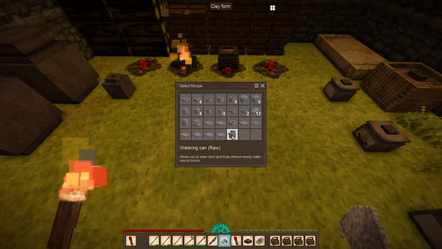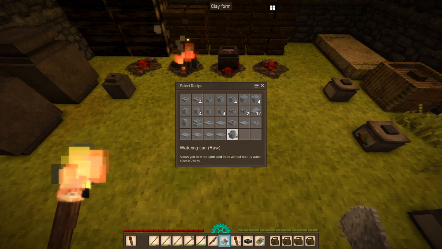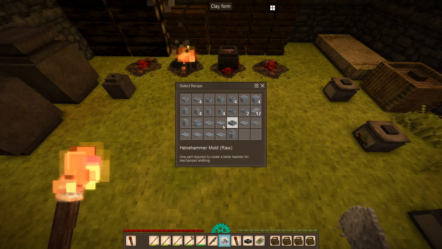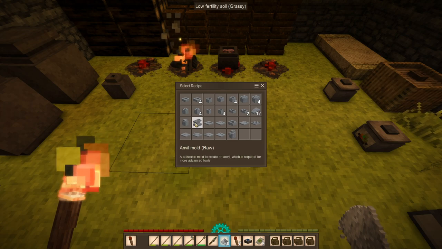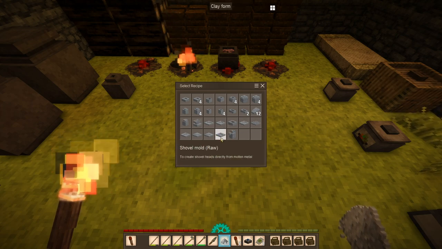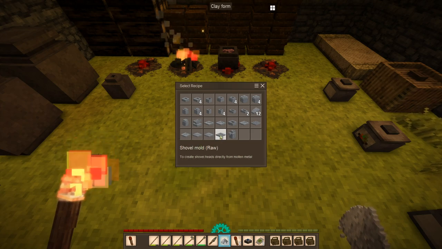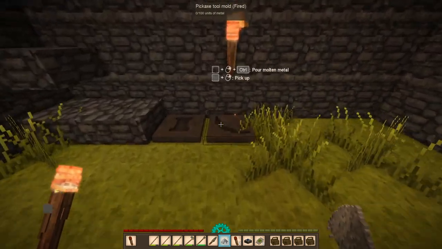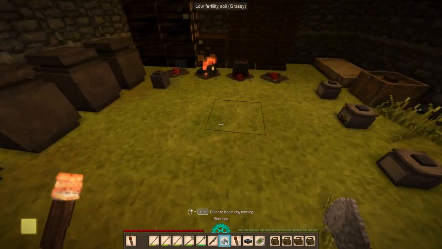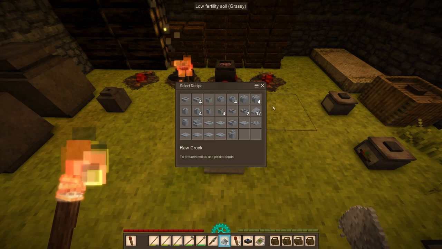Now, the watering can is to water the crops in the field. But we shouldn't need to do that because I'm going to do irrigation. The shovel mold. Now let's hold off on these molds first. Just start with these two molds, because I don't want to accidentally pour stuff into a mold that I don't want to.